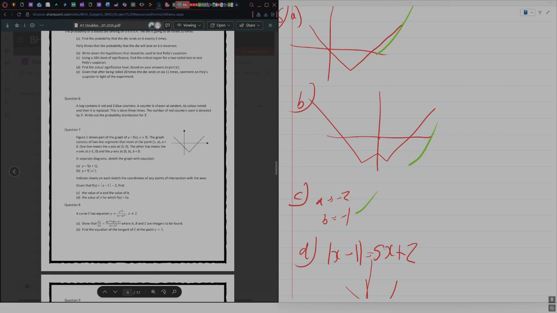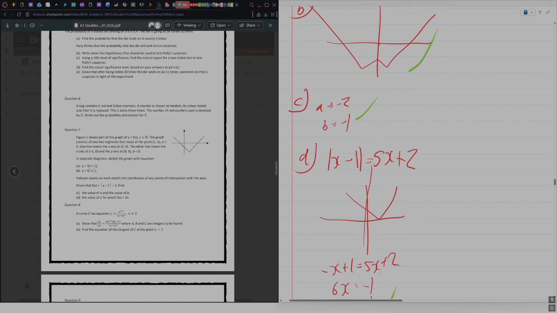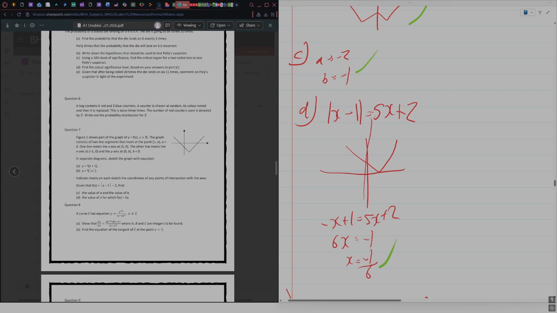And then find the value. So now we're saying it's equal to 5x. You always just want the modulus thing on one side of the equation because it makes it a lot easier if you can. And you draw the graphs out, you see that it only intersects on the negative side of the modulus graph, so you just make it negative. Remember to distribute the negative as well, so the x minus 1 becomes minus x plus 1, and then you solve. It says the value of x, so you don't need to find the coordinates, you don't need the y coordinate.